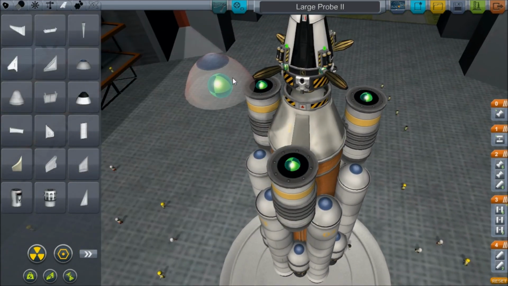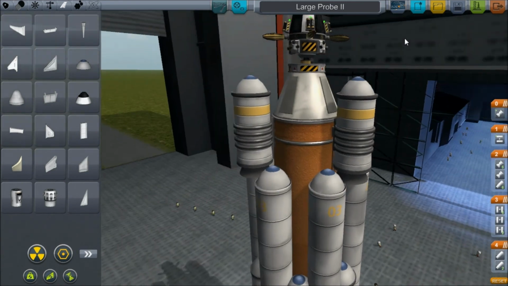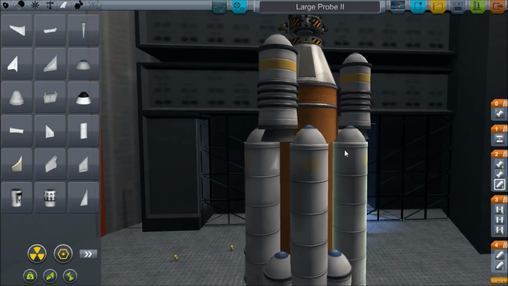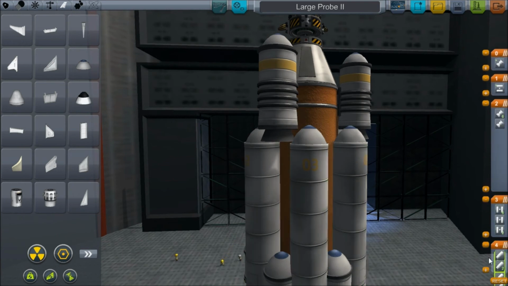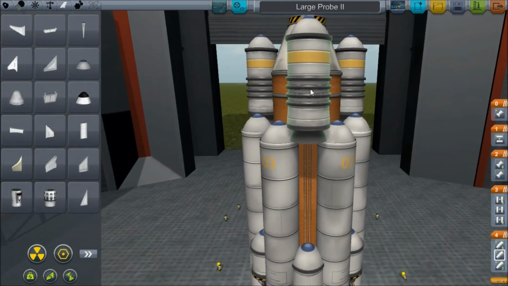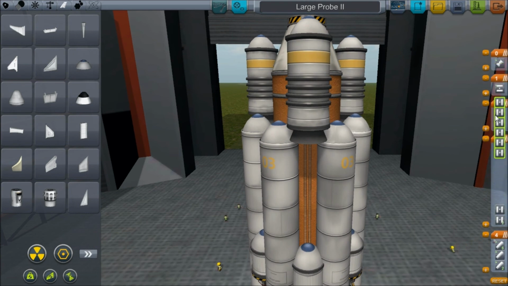Now, the thing I'm worried about is overheating now. Because there's a lot of things that make lots of fire very close to each other. So that could be quite dangerous. Anyway, these are going to run out of fuel first, so we're going to want those 3 to decouple first. And then we'll activate the big engine. Then the next stage, we'll activate the rest of the engines and jettison the rest of the thrusters.